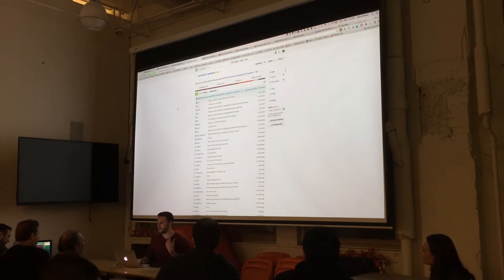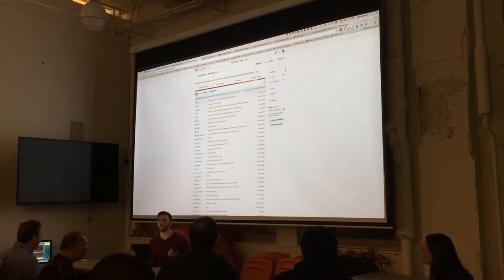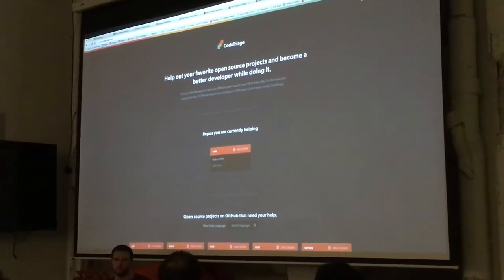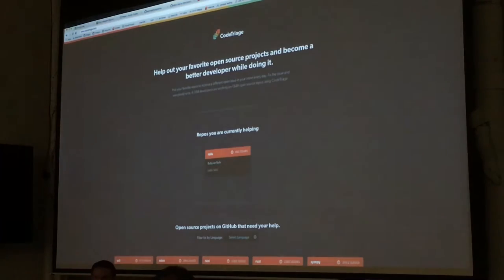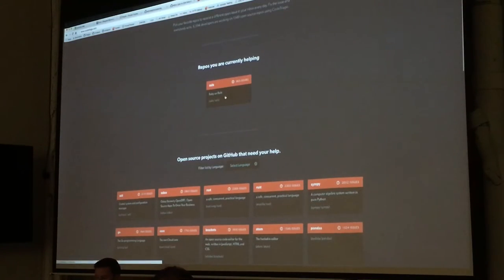Before I get started, there's this cool site, and the reason I bring it up is because, 3 or 4 meetups ago, we talked about open source and trying to get into open source. There's this really cool site called Code Triage, created by Richard Schneems, a developer who works for Heroku. He's done a bunch of commits to Rails, and he created this so that you can sign up and choose what projects you want to follow. I've already selected Rails, and it emails me issues every day that I can look into. So far all I've done is look at what the issues are and peruse them, but that's a good way to start getting comfortable with open source. I'll come back to this in a bit.